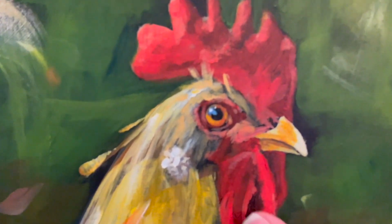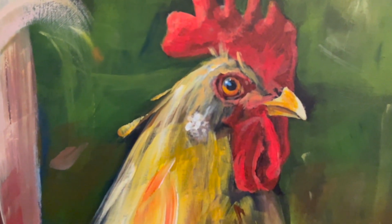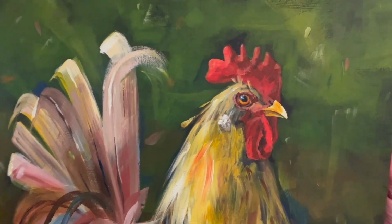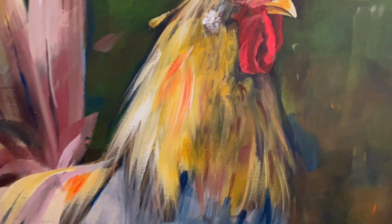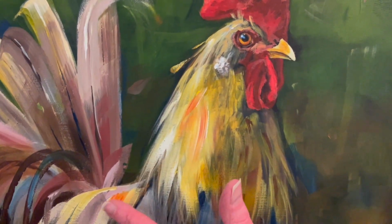I kind of painted out whatever that is on the rooster and then I put it back in. That happens. This is actually a bigger blob than I wanted, but it's kind of fun, so I left it in there. You could paint it out. So I'm going to back up a little bit. I put just a little bit of orange here and here just for entertainment.